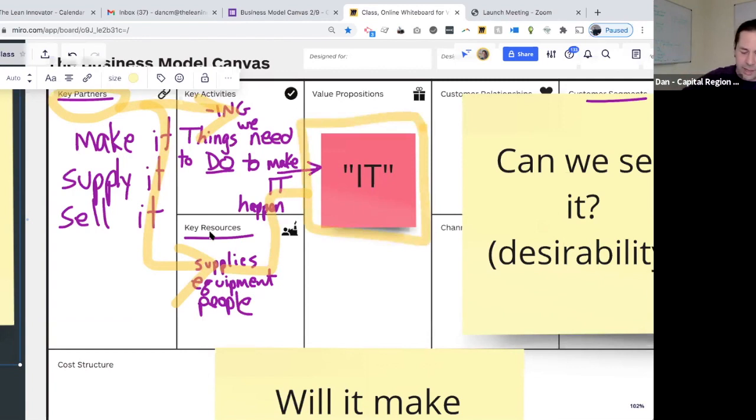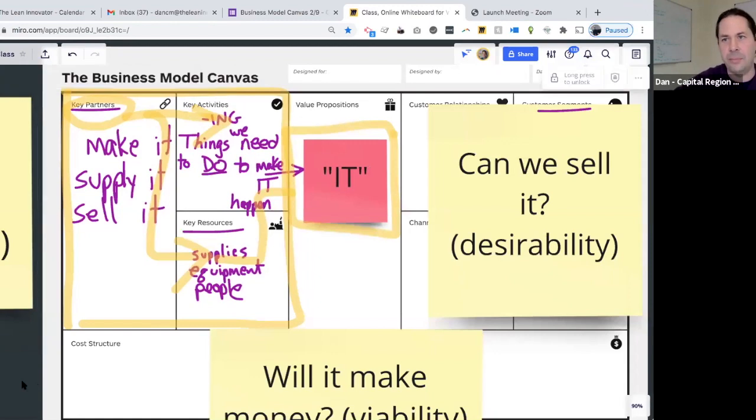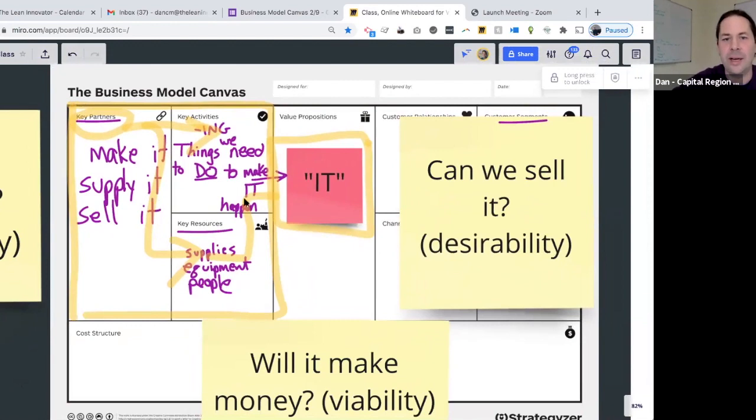Now I find that this right here, for me, is one of the easier things to think about when I'm doing a business plan or when I'm putting together a business concept. And it's because this is all problem solving, right? This is my problem. I need to make a thing. But how am I going to do that? Well, I need this and I need that. And I need to like make a process in order to like make it efficient and all that kind of stuff. And then I need to come over here and I need to find people to help me do that, right? So the good news for me is I already know what I don't know.